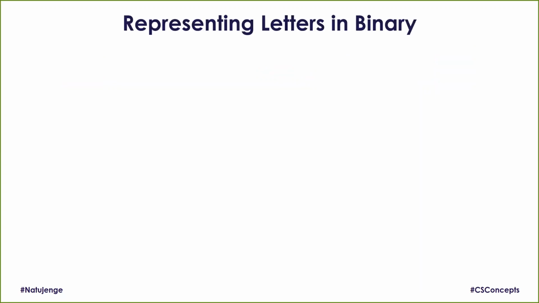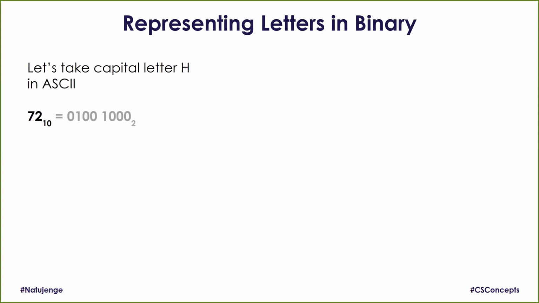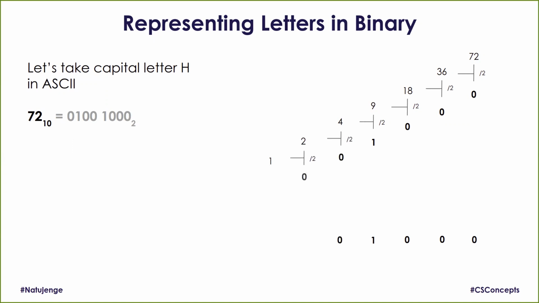Now, for us to understand why computers use binary, I'll just do a quick recap of just looking at one letter, 72, and its binary representation. So I'll just do the quick conversions like we did in episode 2. I'll take 72 divided by 2, gives us 36, remainder 0. You record the remainder. 36 divided by 2, 18, remainder 0. 18 divided by 2 gives us 9, remainder 0. 9 divided by 2 gives us 4, remainder 1. 4 divided by 2 gives us 2, remainder 0. 2 divided by 2 gives us 1, remainder 0. 1 divided by 2 gives us 0, remainder 1.